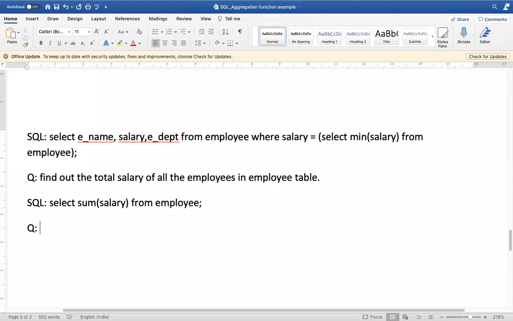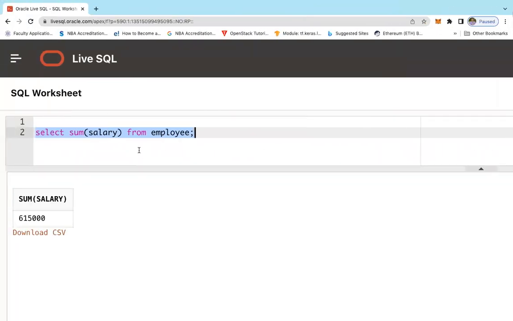Now the next one is the group by statement. Where can we use the group by statement? Let's say I want the average salary of employees based on their branch.